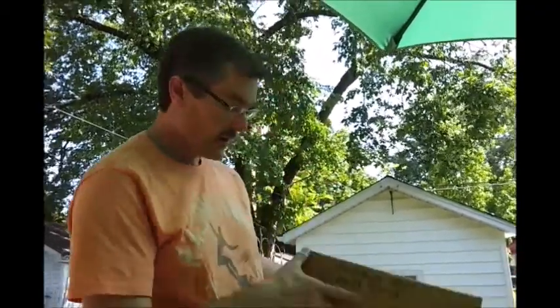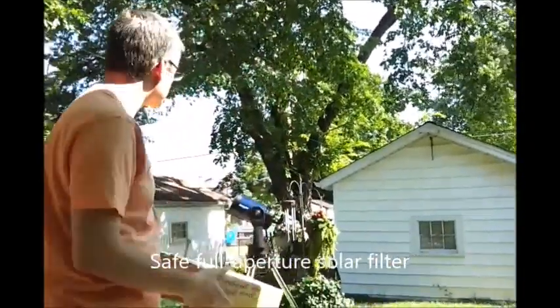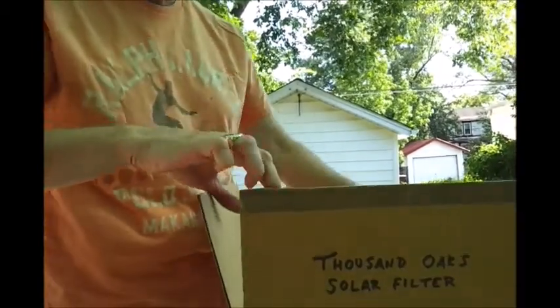Okay, hi, this is Bill Breeden again, and we're observing the transit of Venus this afternoon. It is 4:41 p.m. Tuesday, June 5th, 2012. And do not attempt to look at the sun with any optics, any kind of magnification without a proper solar filter. So I'm going to show you now. I've got the telescope set up and pointed away from the sun before we put the solar filter on. I'm going to make sure that there's not even a chance of accidentally looking at the sun through the telescope.